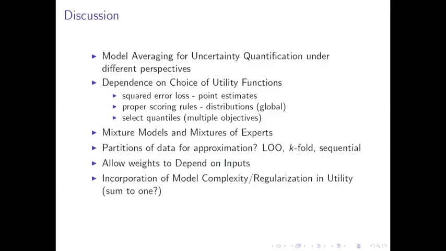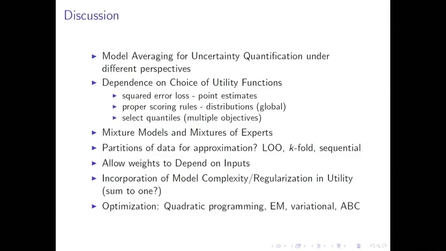Incorporation of model complexity, regularization, and utility. From the point estimation approach, that sum to one constraint is rather artificial. Other approaches in terms of utility build that in as part of the solution. While it's enforced, that can also lead to problems with consistency. We need to be aware that if the models are biased, it's garbage in, garbage out. So, thinking about how we calibrate the models, we still need to correct for bias when taking this ensemble approach. And there are lots of challenges here for computation and optimization.